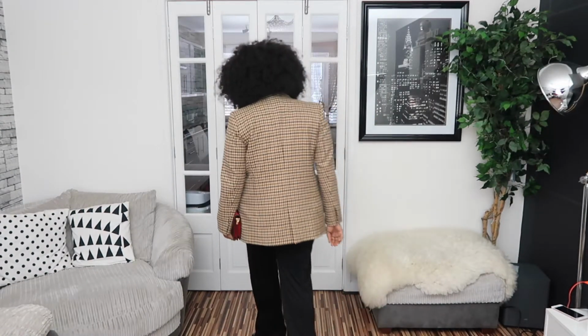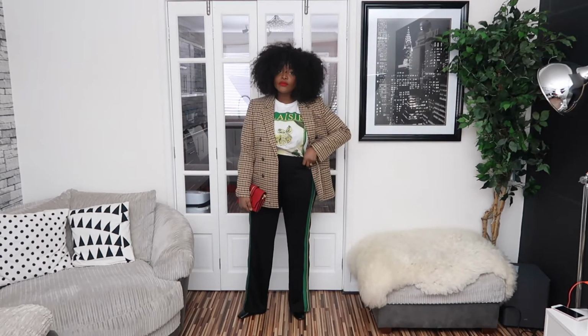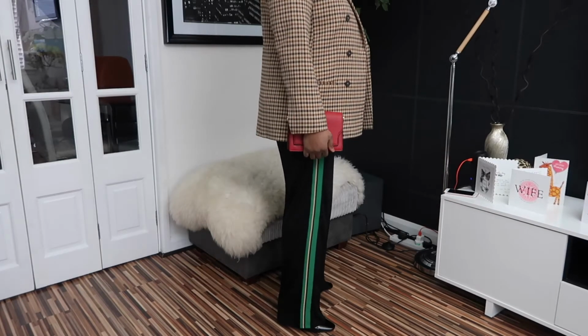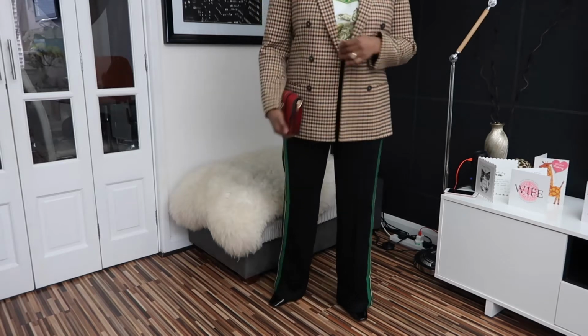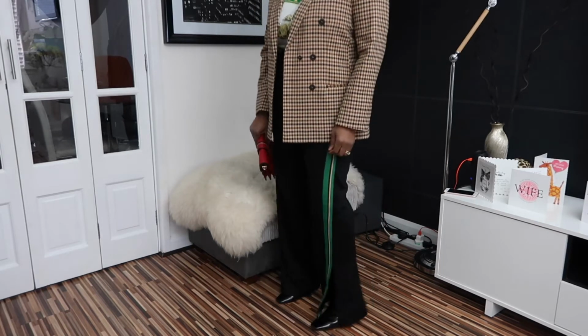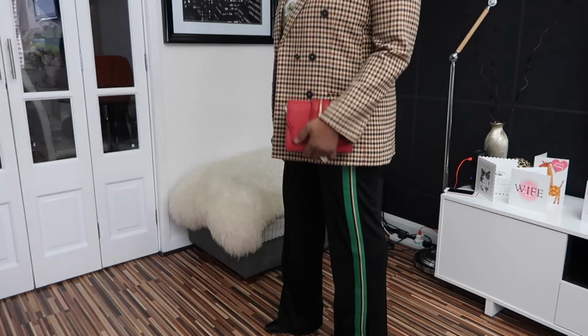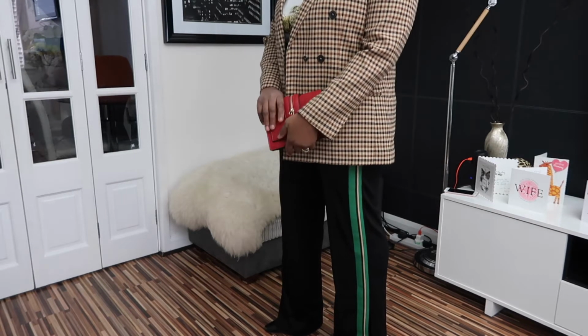I'm liking the way that it's kind of different. I think it's fresh. I think it feels brand new. Instead of wearing the two-piece coordinate suits, or wearing with a floral skirt or stuff like that, which we're already used to, you can just try it out with your sportswear, and I think it works perfectly. I think it's just gorgeous.